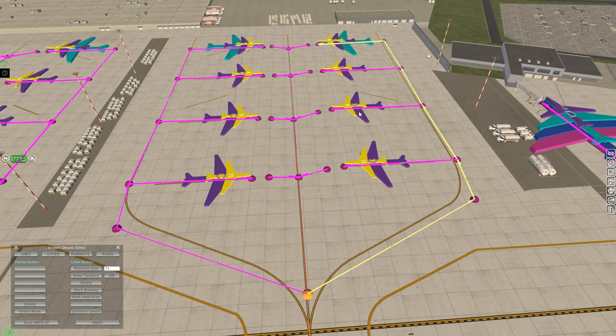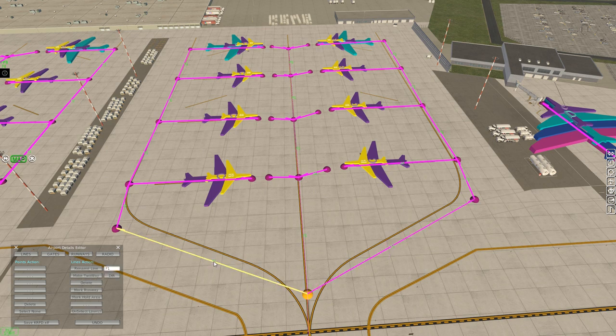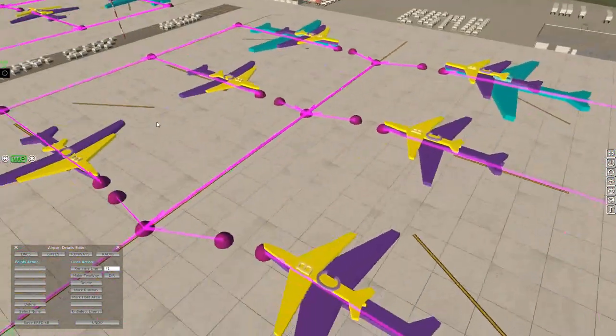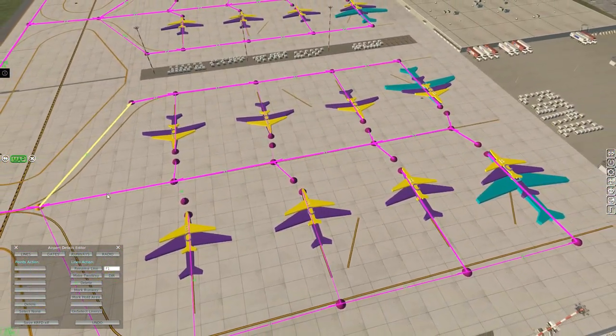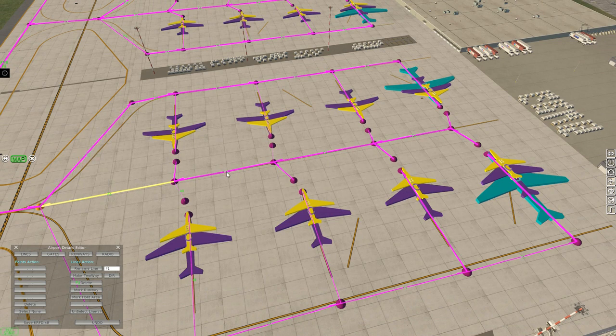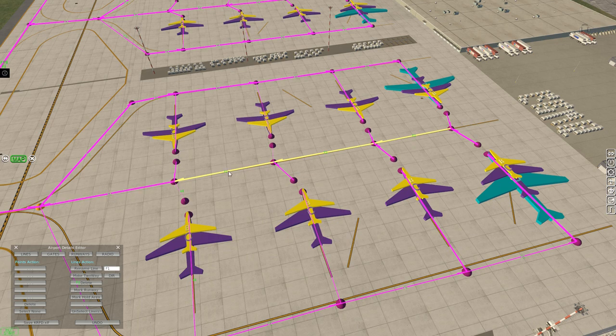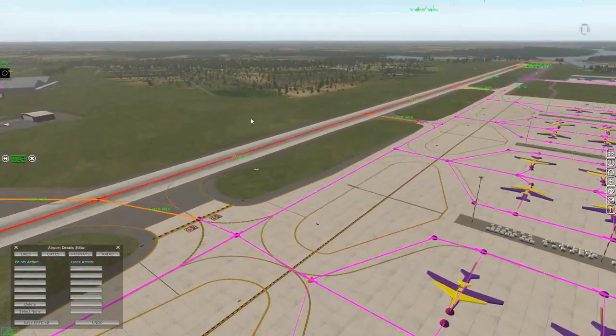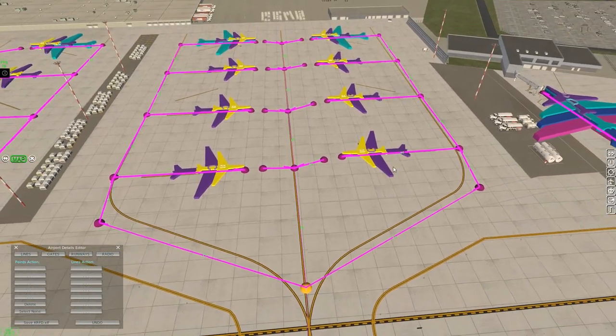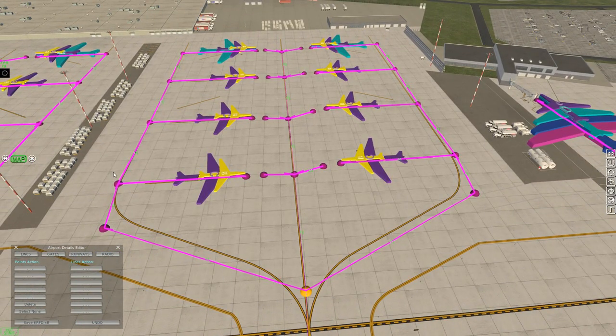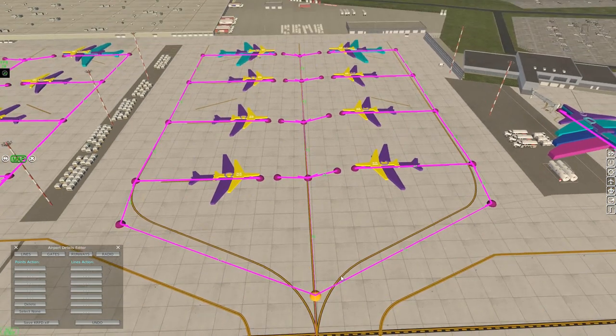Like that. See, you can see the arrow. All of them are like this one plus this one. Now on the left side will be one way this way, like to the left, all the way up and then to the right. And then what that means, this line right here, this line, it's one way from up down. So it's not creating any confusion, and then all the aircraft will either go right or left one way, and they will come back down through this line to the point and then continue taxi.